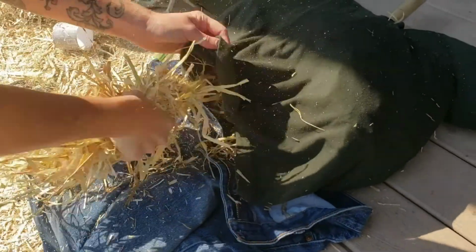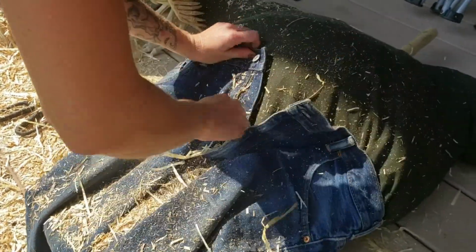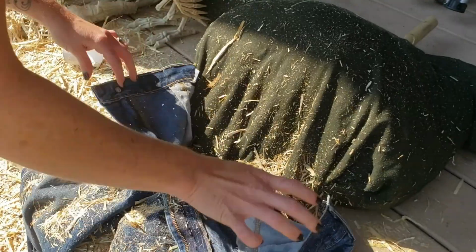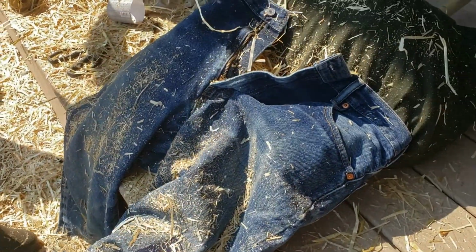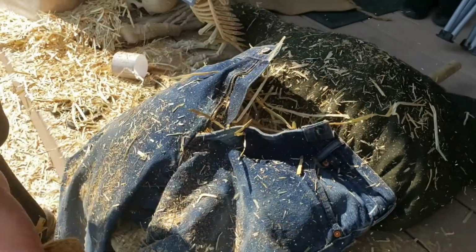I'm going to stuff a little more in the back. Super sunny today. Yeah, that's pretty good. Okay. And now we're going to start to stuff these pants. We're going to stuff the pants. I'll stuff the legs from the bottom probably because I'm going to cut them off. Let's do. There's hay everywhere.